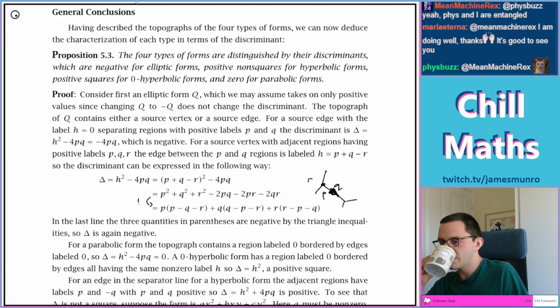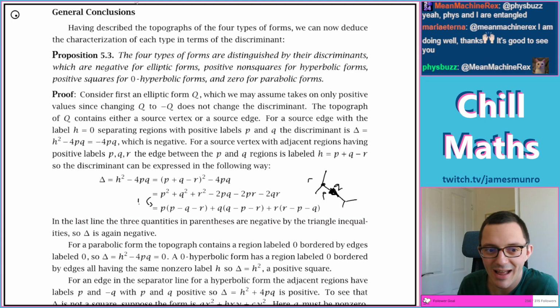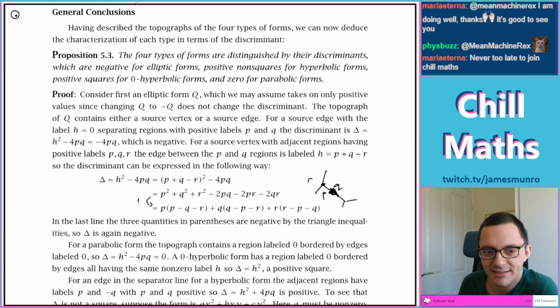Oh dear. Good with the entanglement, I liked that. Good. I forgot about stream. It's because I've become irregular. There was a good period of a couple of months where I was live every Sunday, but other things have been getting in the way. So it's good to be back reading about quadratic forms.